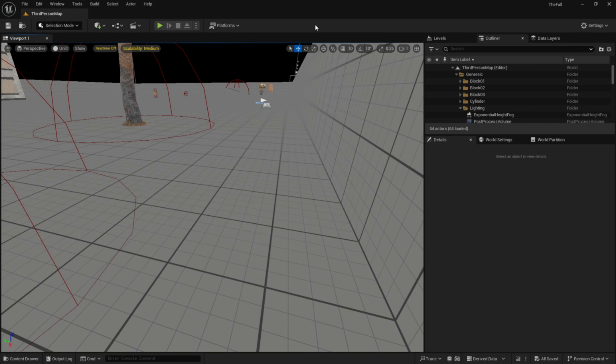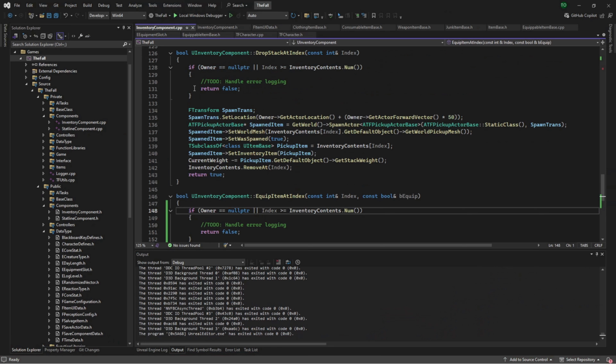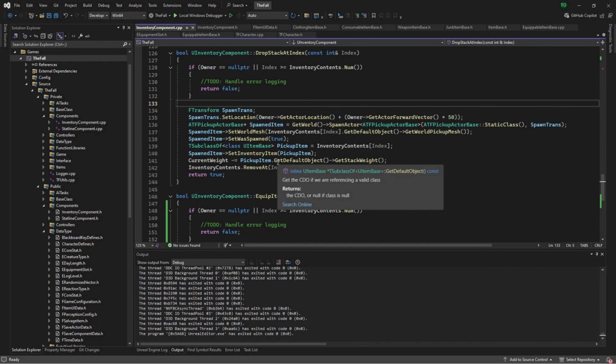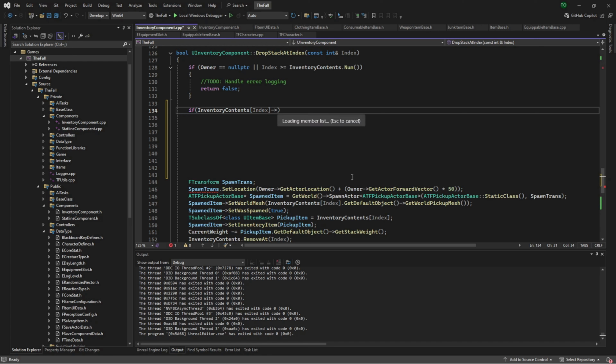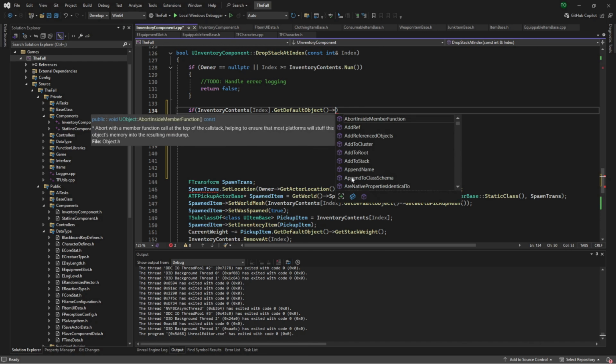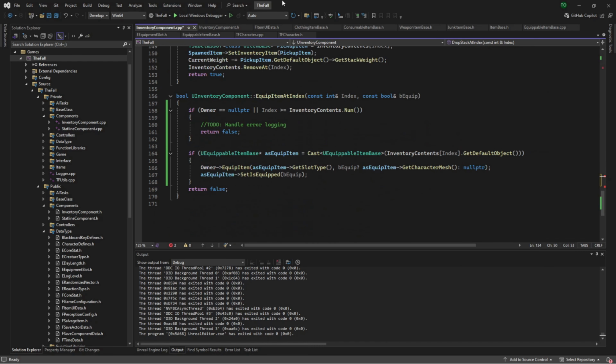All right, so now, as I mentioned, the next thing we need to do is address dropping it. We can do that in here, and it's going to be part of this logic. So if we need to get the default object, no, we want to check what is that.